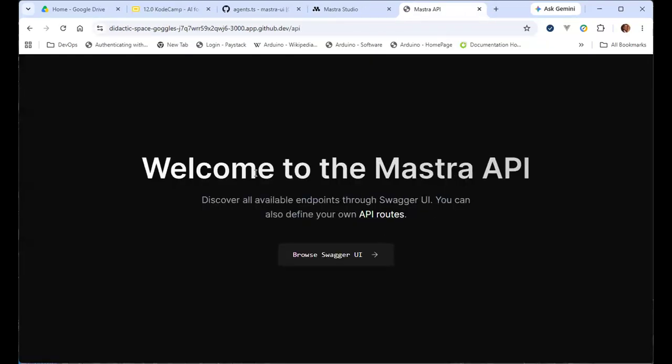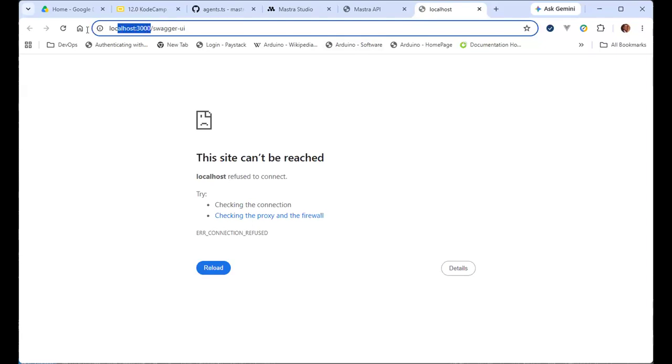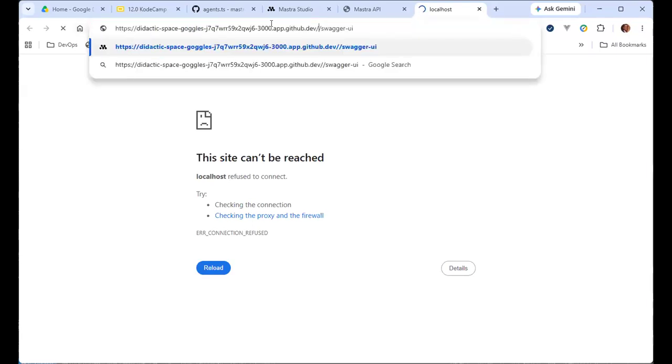And you see that you basically have Mastra API with Swagger. So we can now go to Swagger. This is now because we have set up the server. Okay, so the redirect is a problem. So let me now redirect. I think that needs to be fixed. We'll just do Swagger UI, so you can see that we have a Swagger UI.